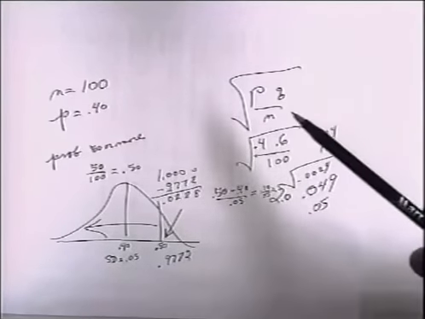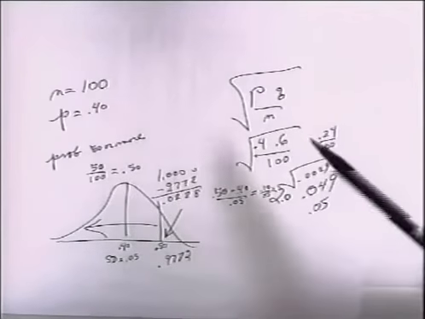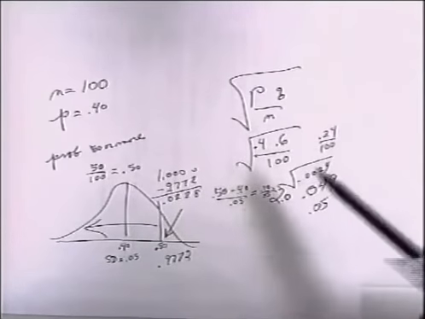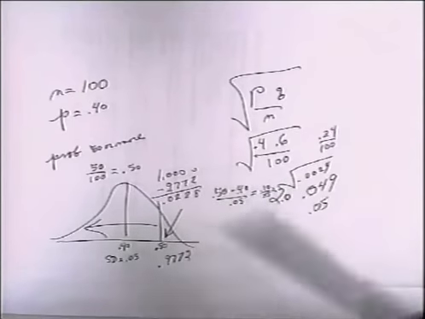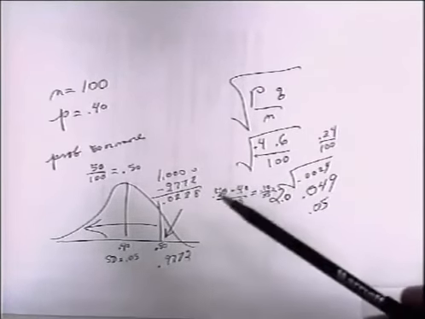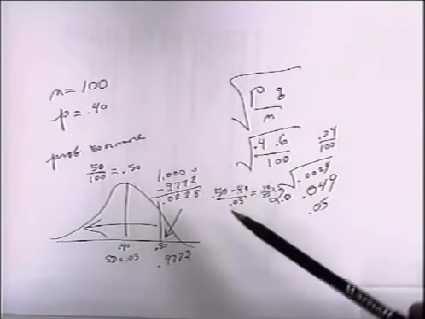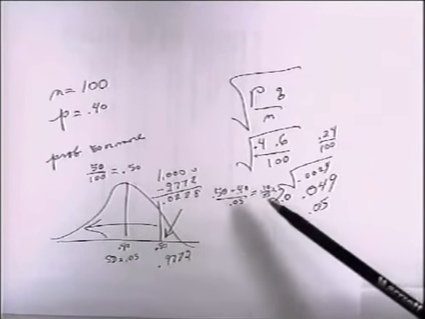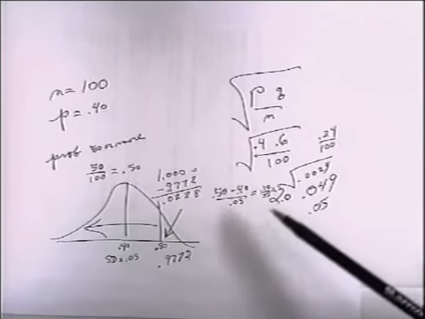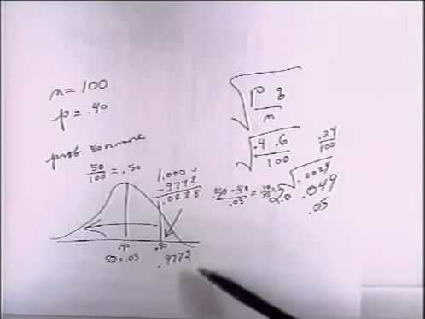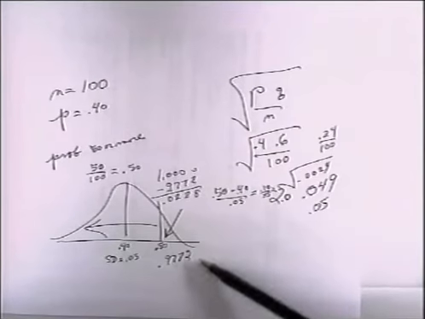I divide by the size of my sample, 100. Okay, that gives me 0.024. Take the square root of that, I get 0.49. That's my standard deviation. Then I take my number minus my mean divided by my standard deviation. This gives me a z-value. This was 2.0 approximately. I go look that up in the table, and it gives me 9772.